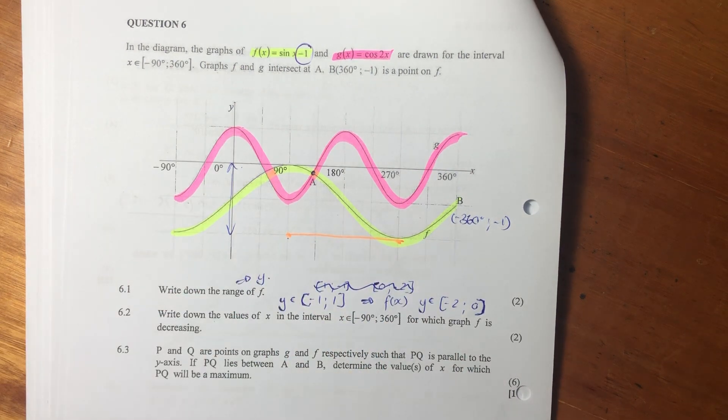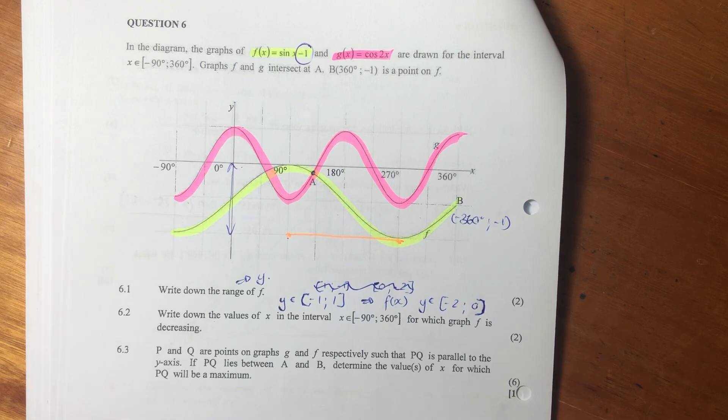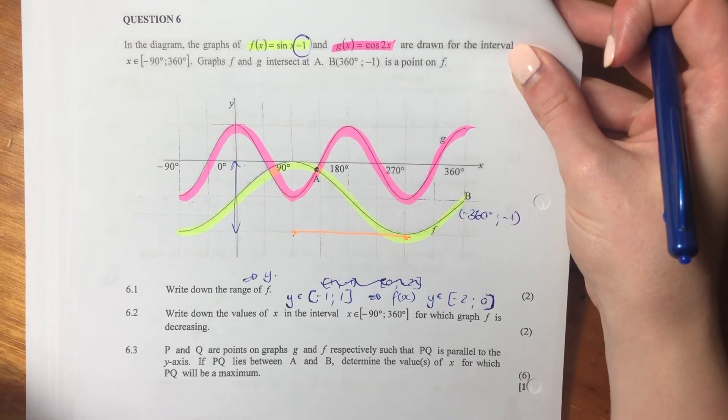So it's between 90 and 270. So this is not one that you can do a bunch of math to figure it out. It is simply looking at the graph that they've given you. Often students think the graph's not going to help me at all. In these instances, the graph helps you a lot. So don't just completely ignore the graph. Use it as a tool. They give you information for you to use.